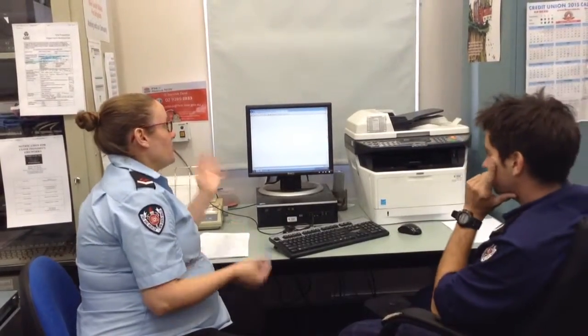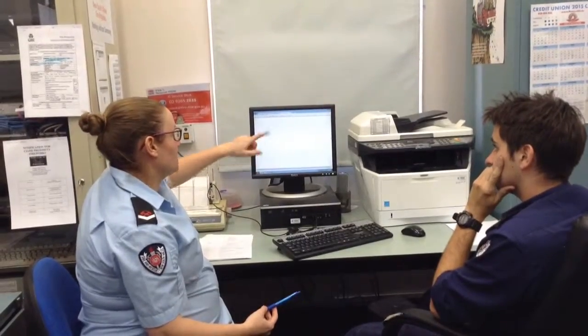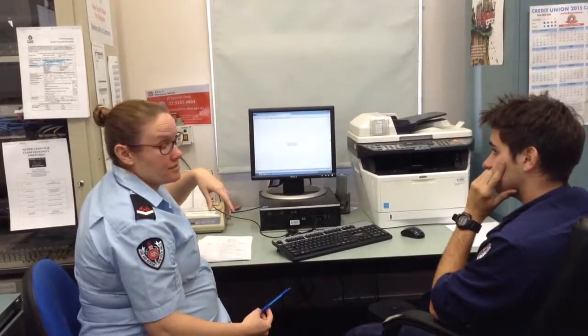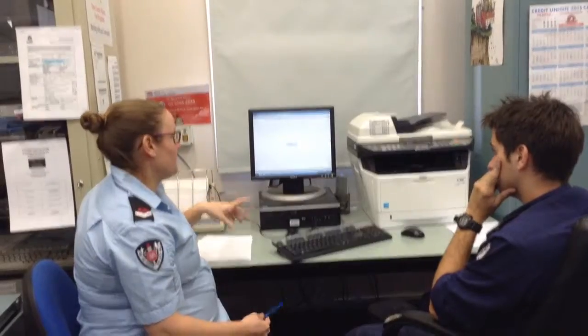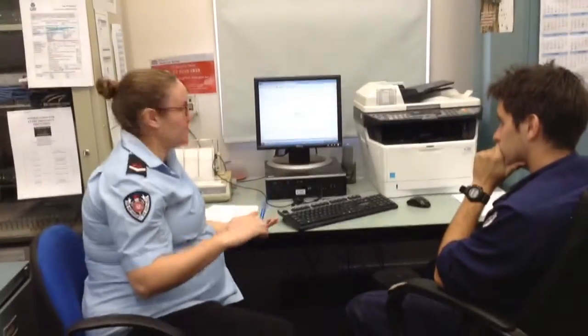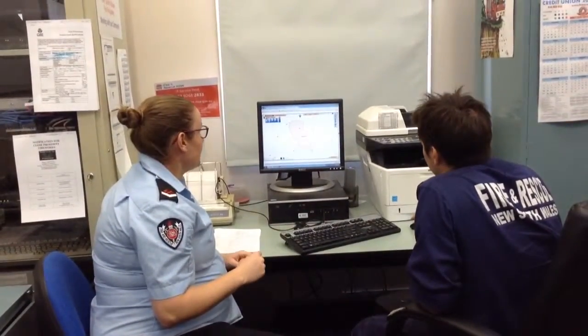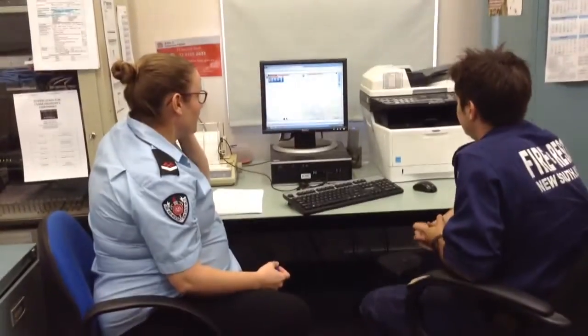So when it opens up, it'll come up with a map. In the top right hand corner it'll tell you what station area it's in. It will default and automatically open to the station that the system has you guys attached to. So you just leave it for a second. So it opens, it says city, and then it flips to, for us, Ryde.